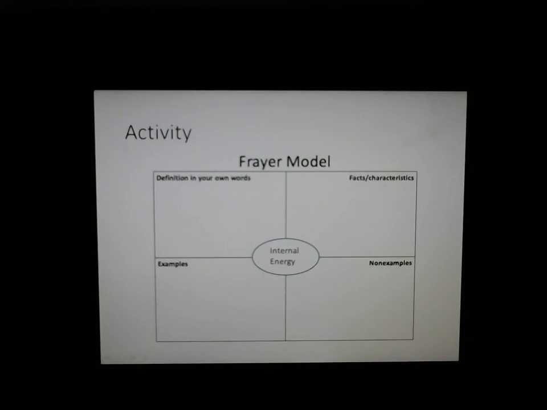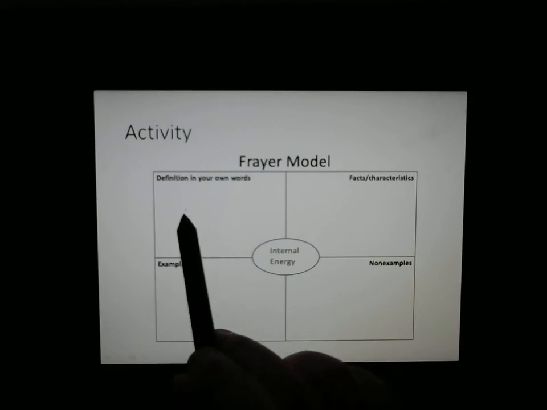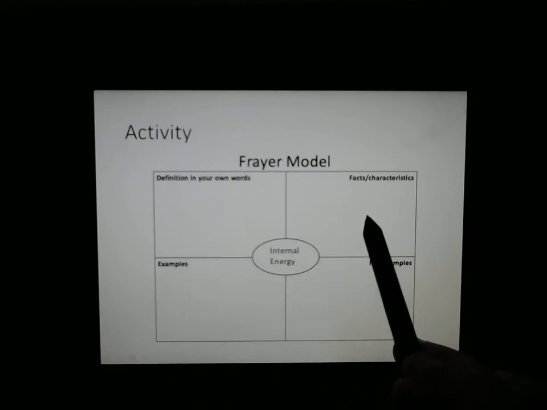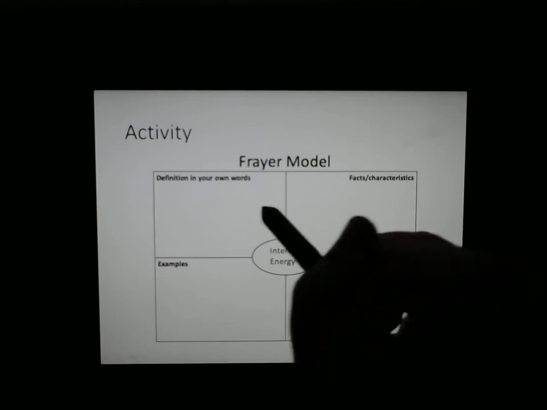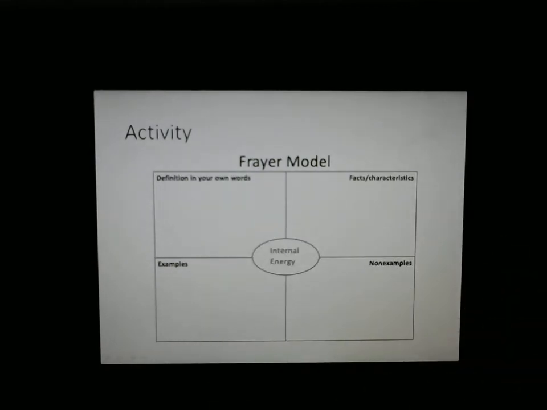Okay, and the reason why is we're trying to work back to this, and then later when you do your study, you start here, you go, oh yeah, here's my definition, oh yeah, things I've got to remember, oh yeah, and here are my examples. This is you building up, and then this is for you recalling later on.